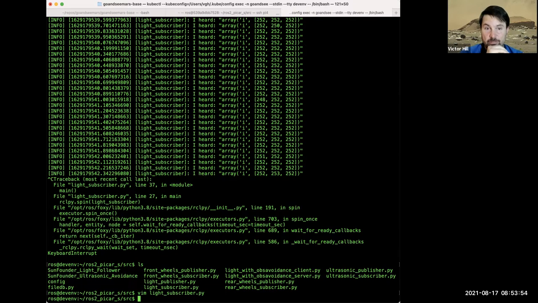Well, I was having trouble initially. One thing about OpenVPN is it doesn't support multicast. So ROS 2 relies on multicast, but not really.